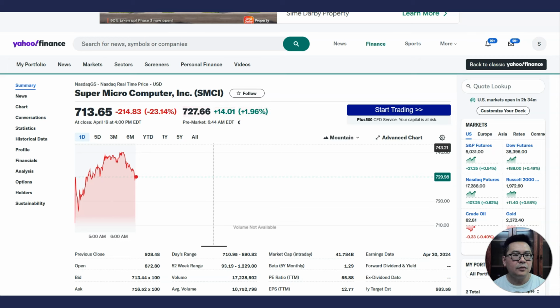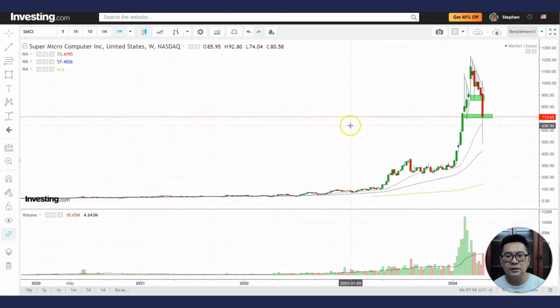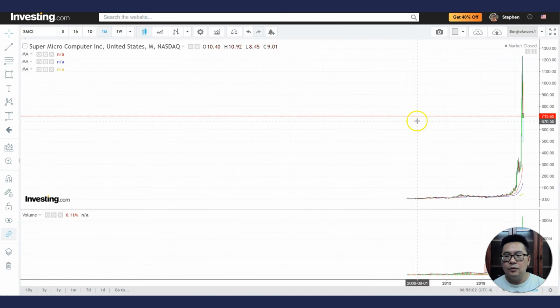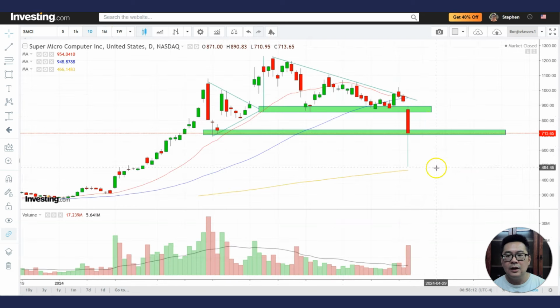2.07%, a very small percentage. So you want to watch the support area whether it holds. If it does not hold, we might see the stock decline. But let's take a look at the weekly chart to see if there is any long-term support. No, at the moment, even on the monthly chart, there is no support like a prior high or consolidation in the past. So there is a possibility if support does not hold, you might see it drop to around here.